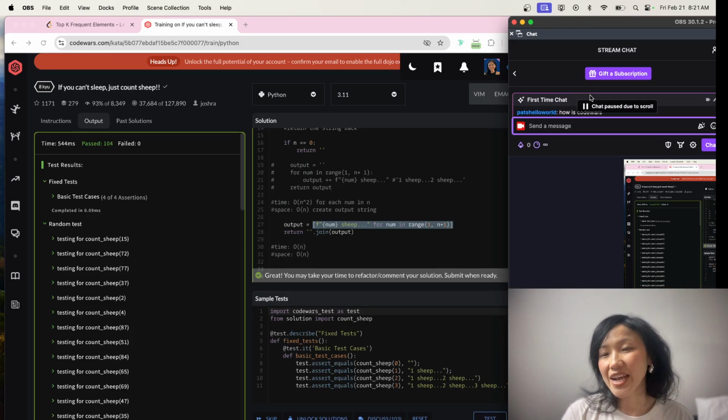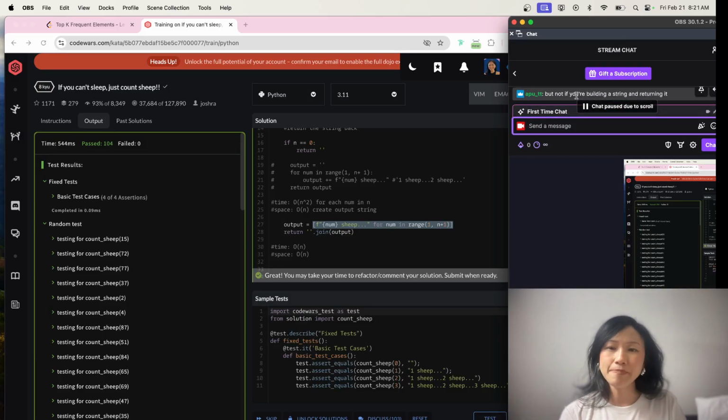Oh, but not if you're building a string and returning it. But wouldn't you still have, I want to elaborate, just to make sure I solidify this understanding, wouldn't I still be building a string in memory? Because I need that output string, and I'm building that in memory.